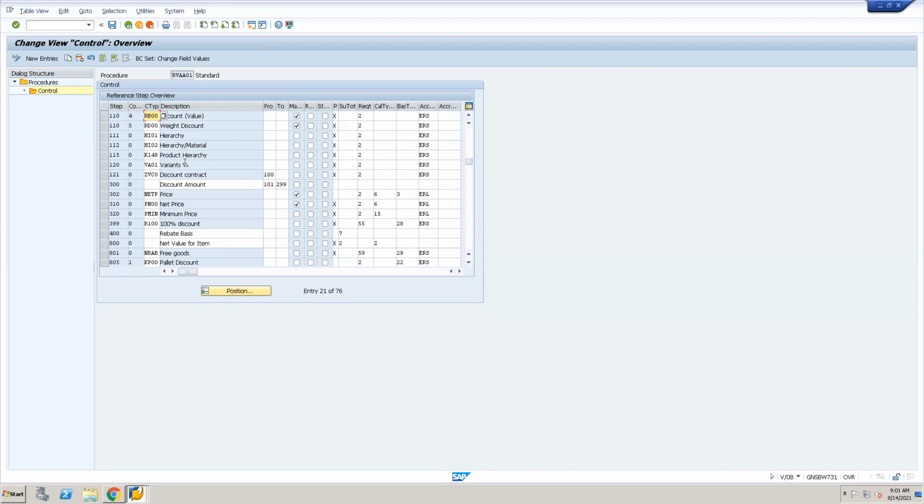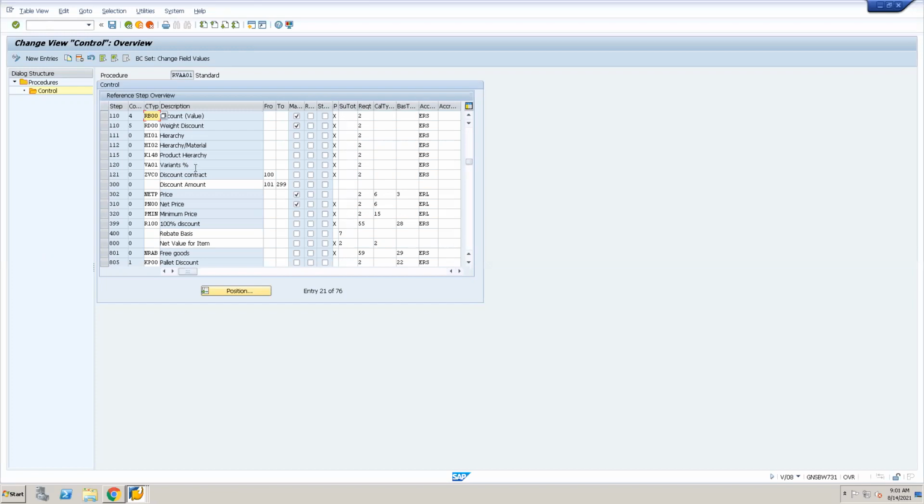And these conditions are that pricing is categorized into four elements: price, discount or surcharge, tax and freight. For each there will be a condition type. And when we maintain a record for this condition type, we call it a condition master record.